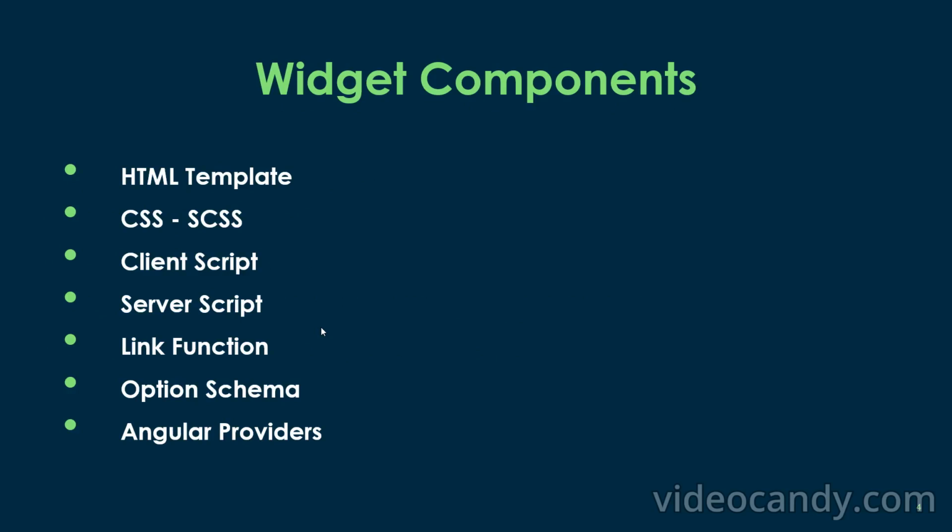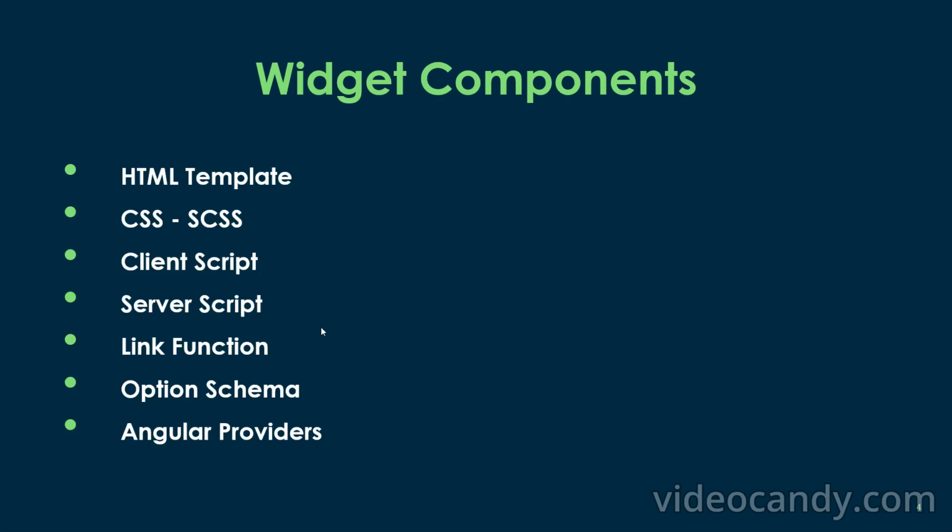Firstly, look into baseline widgets. Secondly, clone those baseline widgets and customize them and then use them. And the last option should be custom widget development, that is everything from scratch. So now we are going to see the widget components. These are the different components. The first component is HTML template.